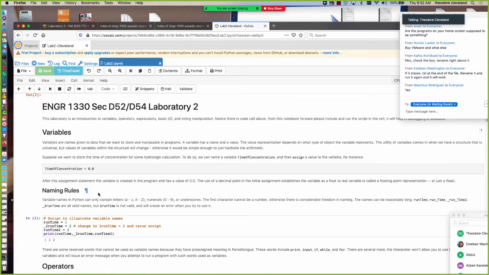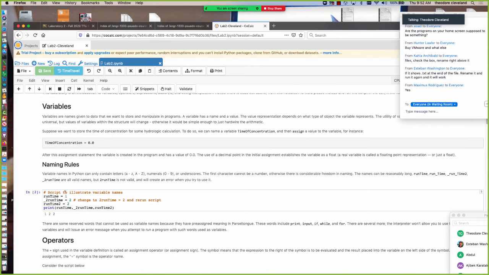Okay, well, we'll start from the naming rules. So this first script is to illustrate variable names. It's got 3 variables named. Actually, let me change that content. So this is going to print 1, 2, 3 when we run it.